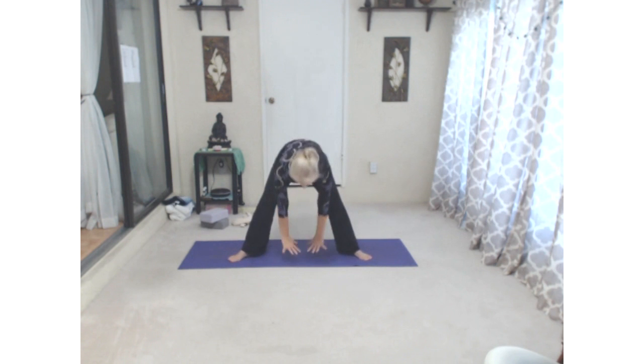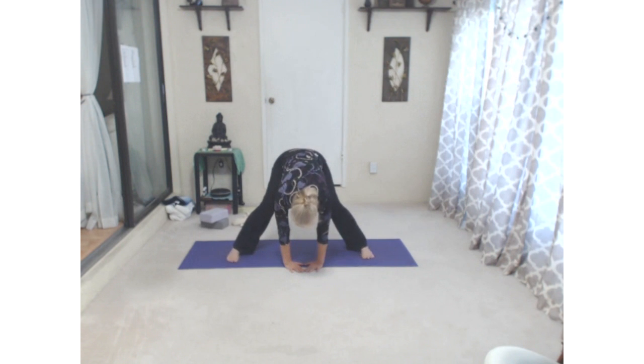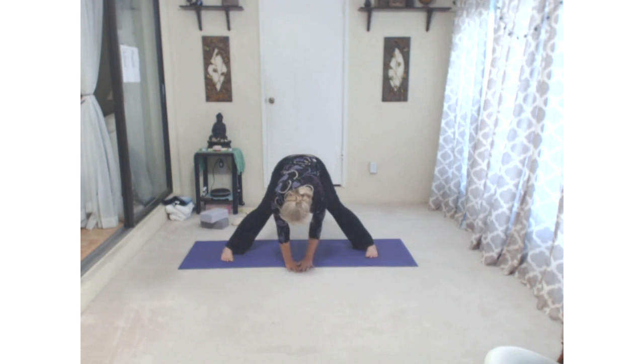All right, let's do a forward fold here and bring the hands to the mat if you can. And then bring the heels out so that your feet are parallel to the sides of your mat. And then from here, have your hands right underneath your face. Keep the hips square and bring the right arm up towards the sky. This is windmill. And then bring the right hand down and then bring that left arm up. And we'll do that one more time on each side. So bringing the right arm up, back down, and then the left arm up, back down.